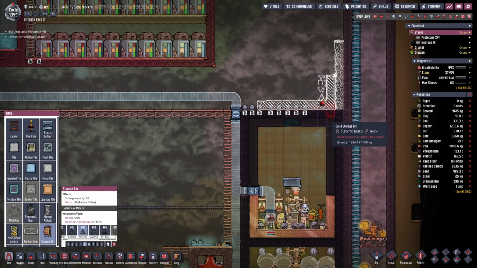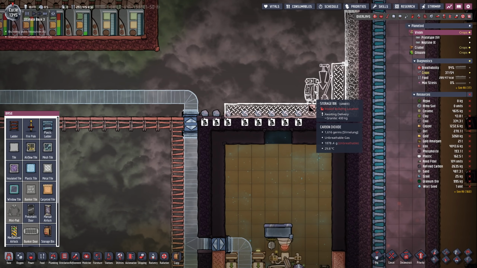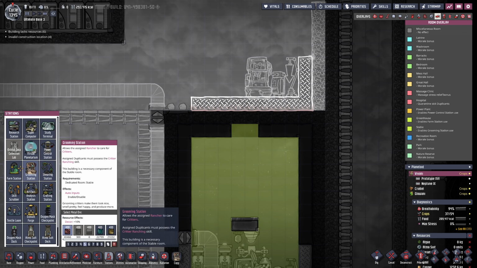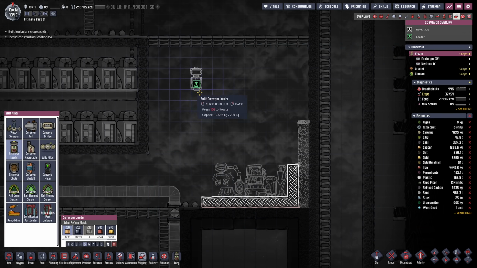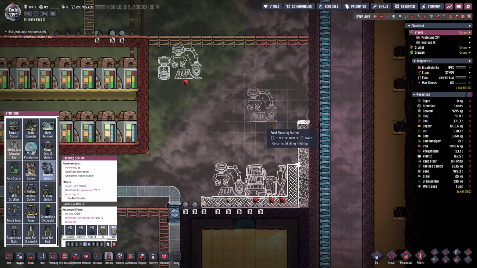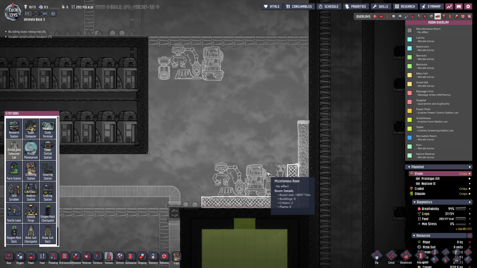So that is something to keep in mind. When I place the storage, we want to automate that. We're also gonna need a grooming station and of course a shearing station. We're also gonna need a conveyor loader. Let me bring these guys over here, because currently this is not the arrangement I would like to see.